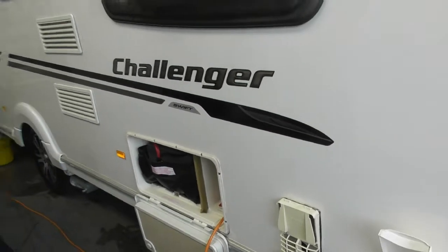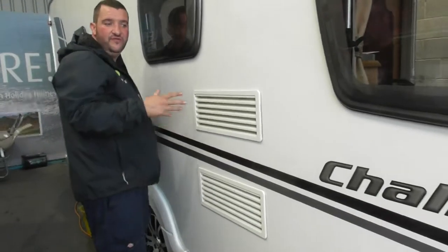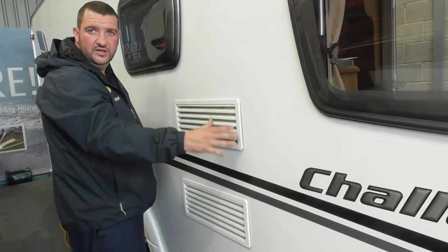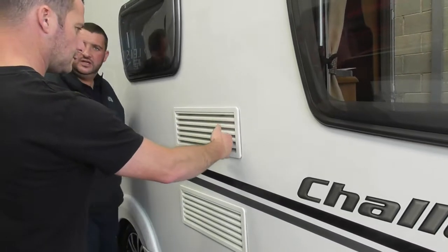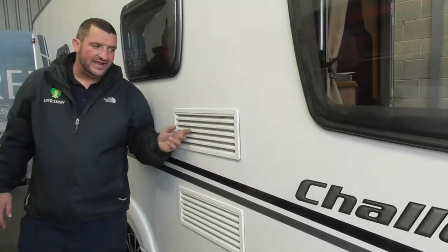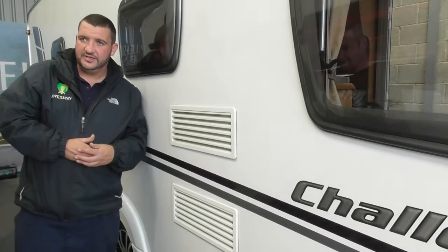Alright. Okay, so next one down's got your fridge vents. Now I have got your fridge running on gas currently at the minute, so a lot more heat comes out of this one end. Okay, because it's just where the gas burners come out for your fridge. Other than that, heat is exchanged out the back of these. It's no different than our fridges at home. All it is, you don't walk back around the back of your fridge at home, so you don't realise quite how much heat they're chucking out.